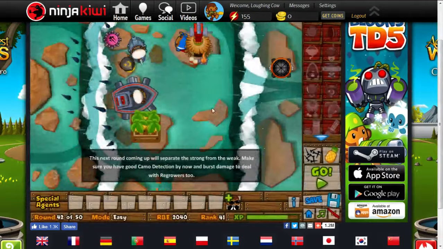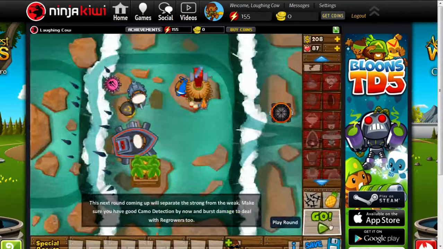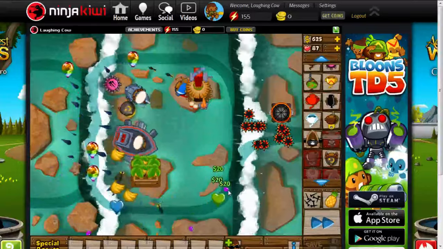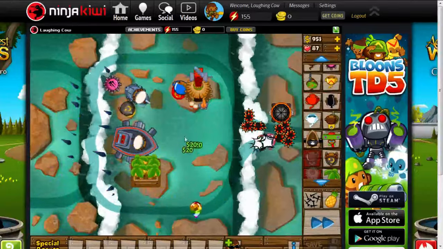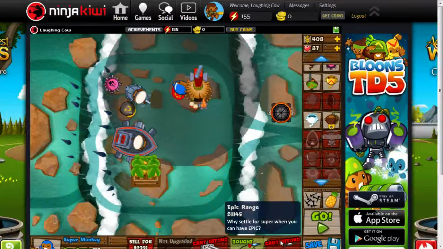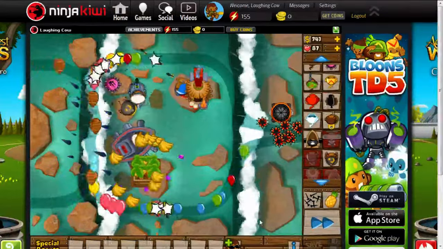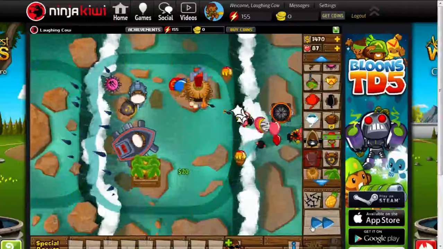Oh, I level up, actually. That's pretty cool. So we already got the radar. Let's try and get to round 50, then. Okay, so all these camo... Well, okay, so that's definitely doing something. So I'm going to go for range on that guy. Probably not going to get a sun god or anything crazy. It's because I hardly have any rounds.